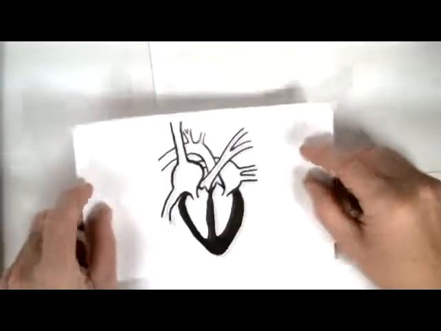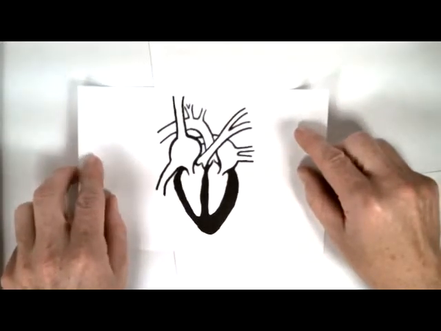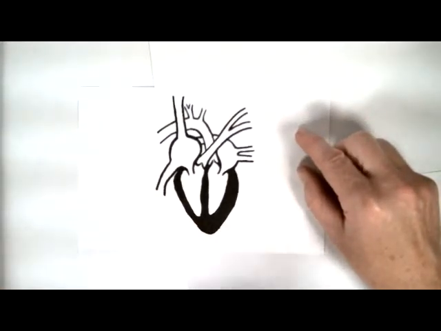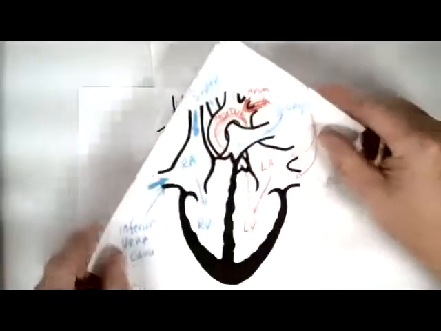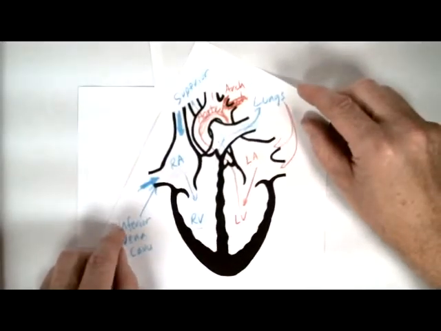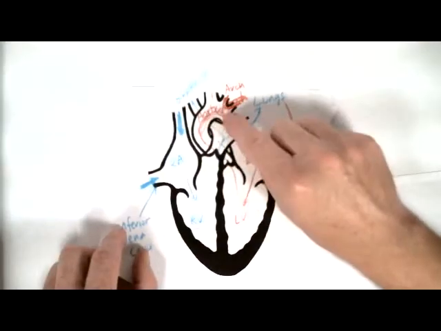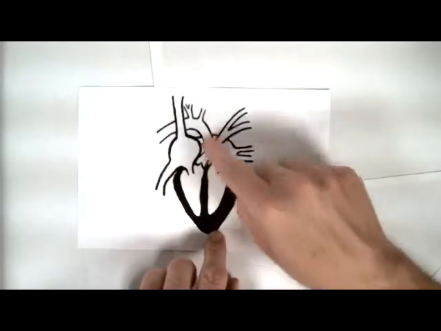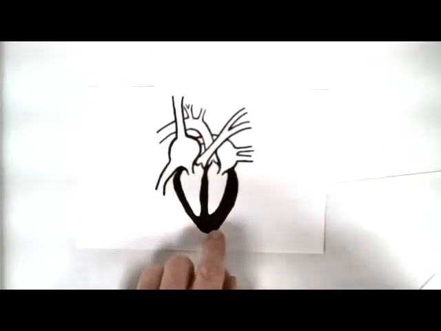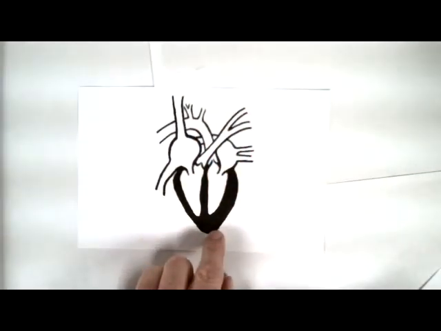The next one we're going to do is the bird heart. What's interesting about this bird heart is it's just like the human heart. There is very little difference, at least as far as what you need to know. But notice this aortic arch here on the human heart. Here's that same arch, but notice it's going the other direction.